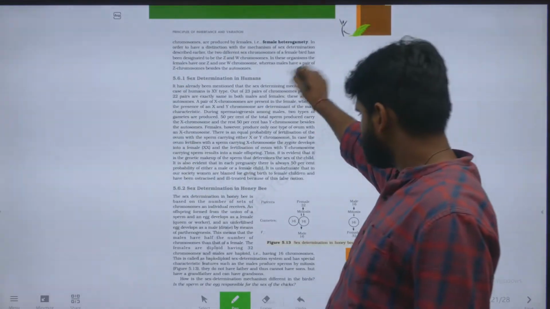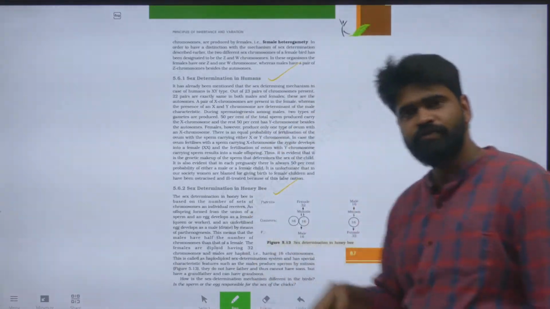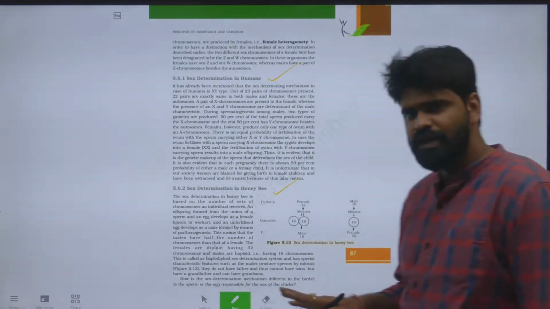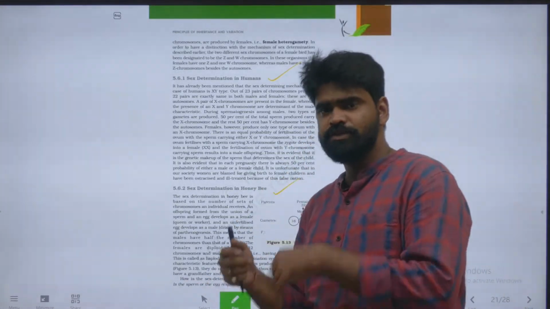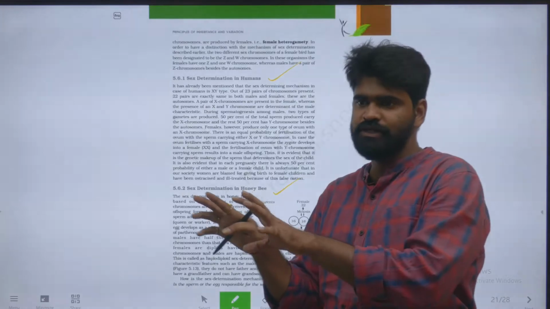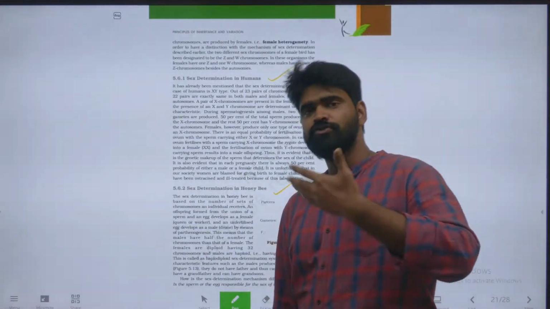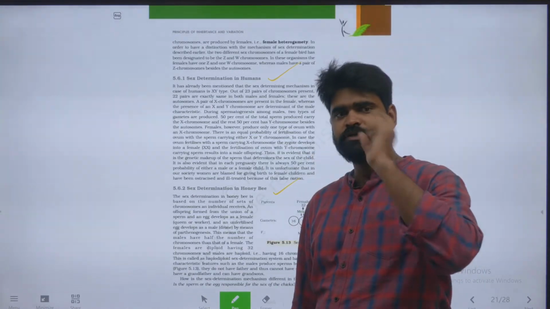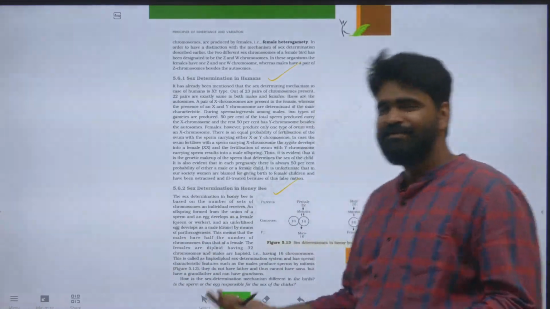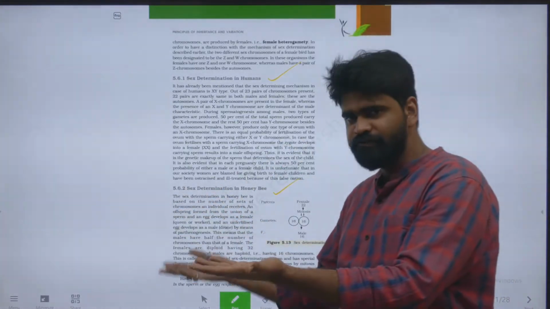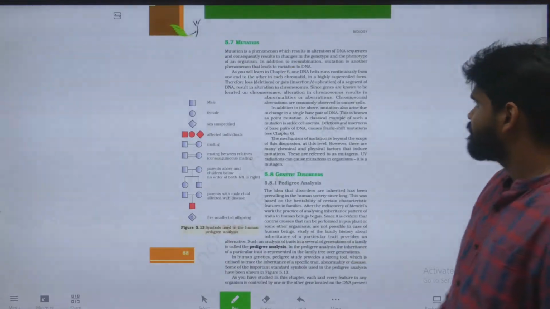Then sex determination, human, honeybee, I told you people, the fertilized egg is going to form female and the unfertilized egg is going to form male. They have in the same something they form called royal jelly, which has been fed to it. Like same, the person who is going to become a king, they drink some water and become royal water. Maybe the consequence may be different, I'm not saying, I don't have any knowledge in that, but same.